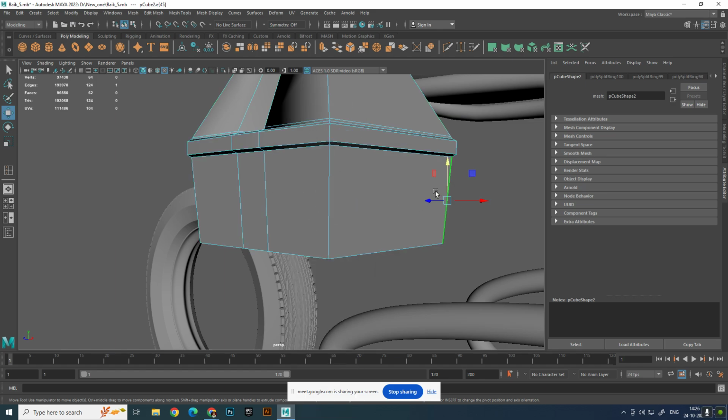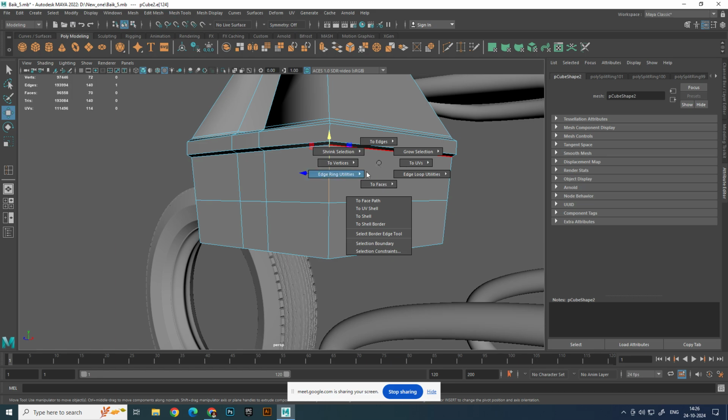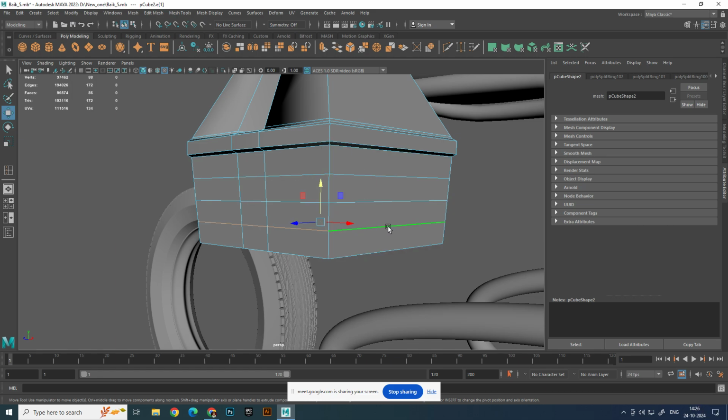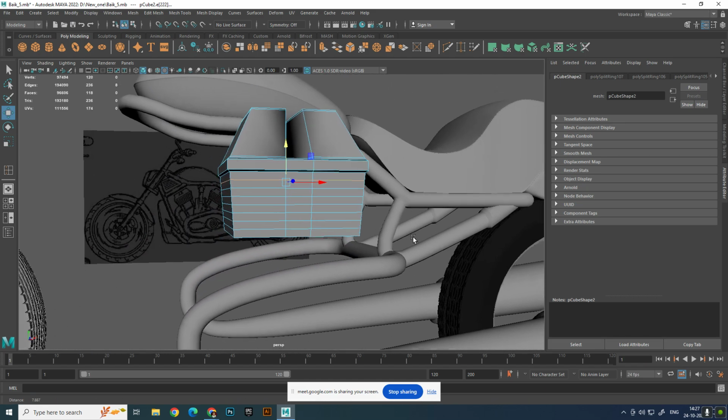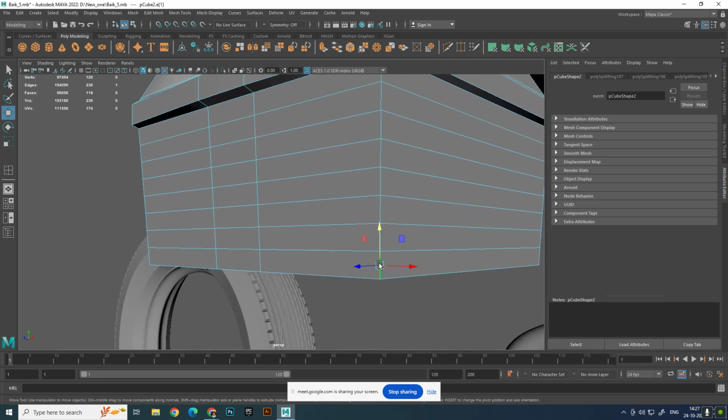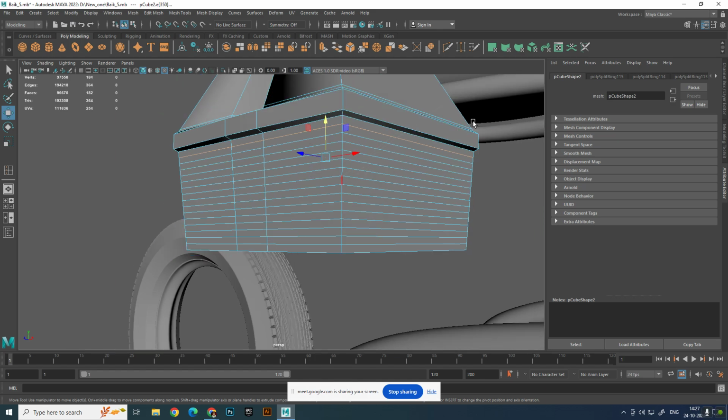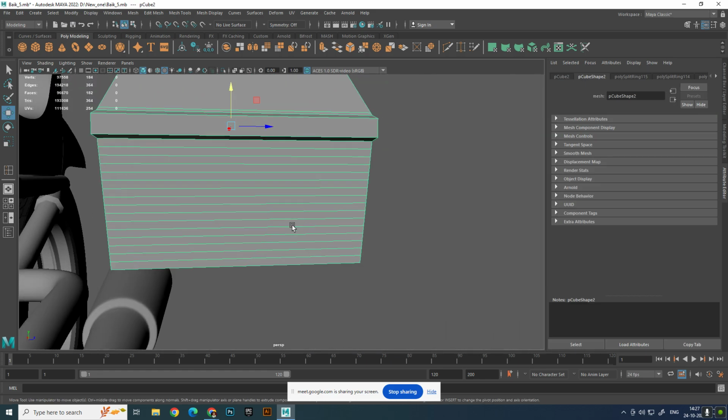As I told you, select this line, hold alt, right click, edge loop to edge split, edge loop to edge split, edge loop to edge split. So repeating, what I'm going to do here is I'll press Z, Z, Z, Z. So I want this many connections. I think I need more than this. Again repeating the tool, again pressing Z on the keyboard, Z, not J, this is Z.